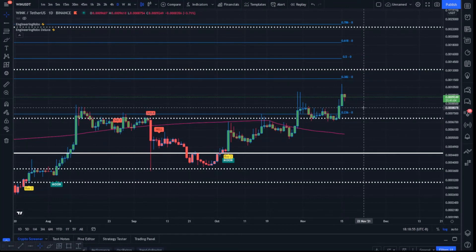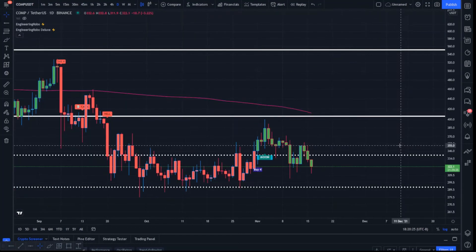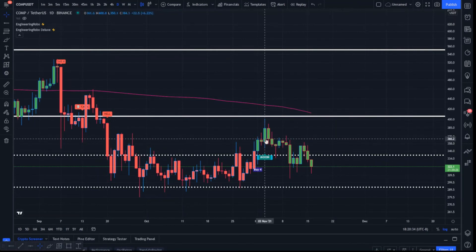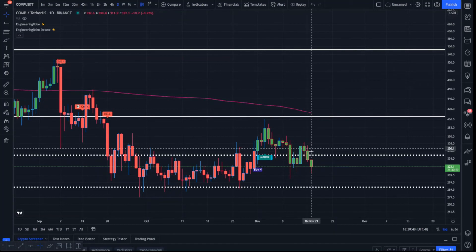At the moment we're looking at price action supported by bullish buy signals, prices above the key moving average suggesting an uptrend, coming off a very bullish interaction with support. Watch out for resistance overhead. Now COMP against USDT — price action is under the influence of buy signals, with all three of our chosen robo advisors bullish on price action ever since November 3rd, suggesting this bullish area of accumulation with anticipated upside.